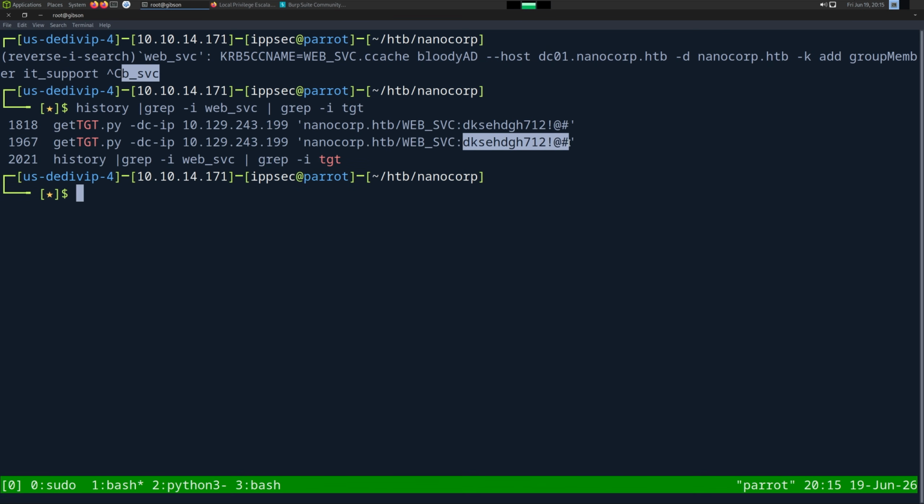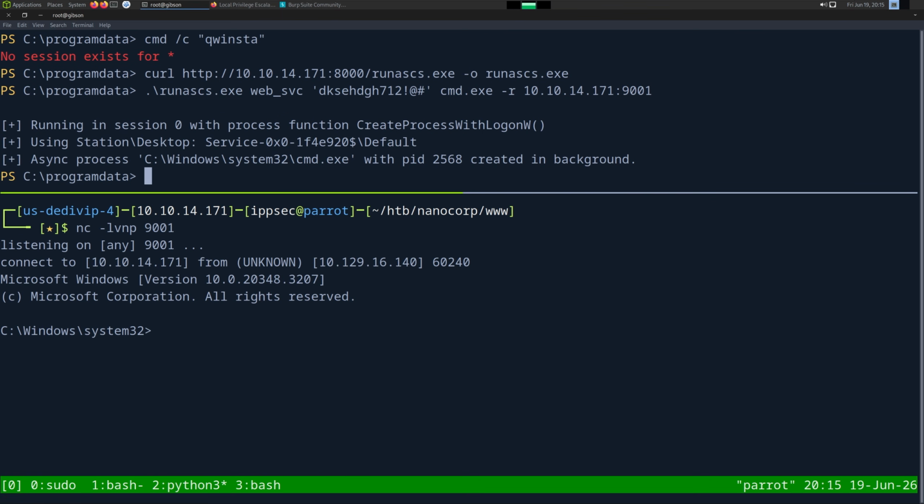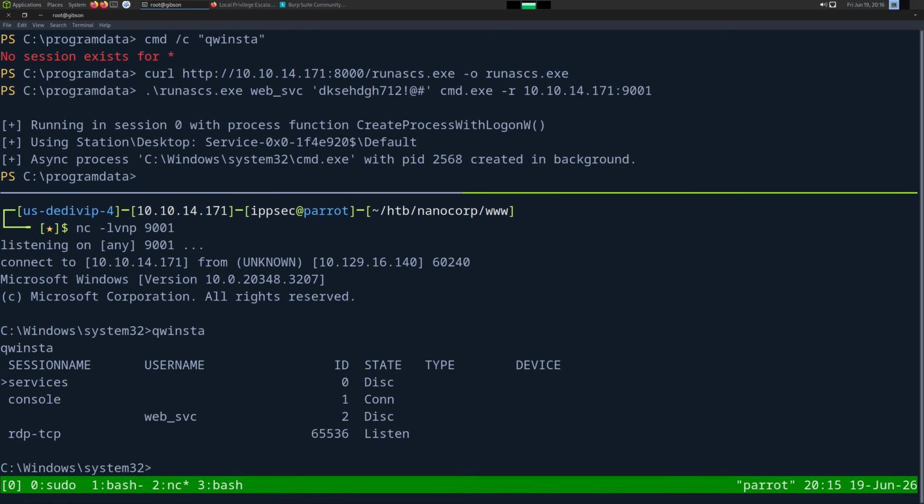We have the password here. This is the one we cracked not too long ago, right? So we have username and password. I'm going to do cmd.exe to 10.10.14.171, port 9001. Is there anything else I need in this? I don't think so. qwinsta. Okay.